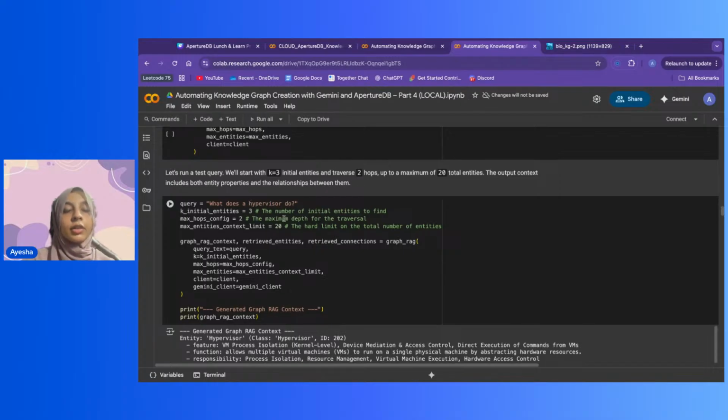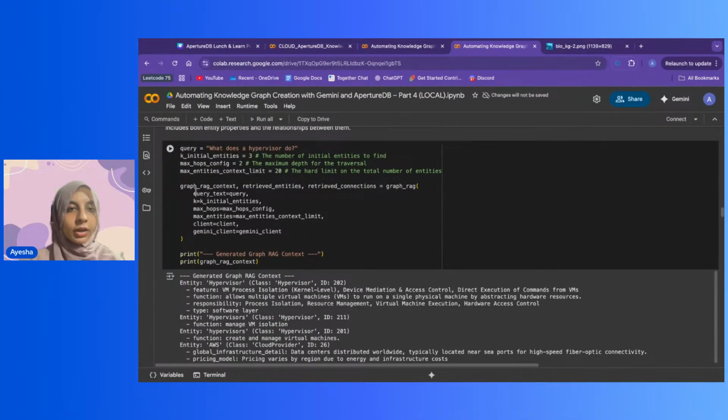These initial entities correspond with vanilla RAG, with top k. So what are the entities that should be retrieved using vanilla RAG, using basic KNN search? Once these k entities have been retrieved, we can go on to our graph traversal, and I configured max hop to 2 hops and max entities to be 20.